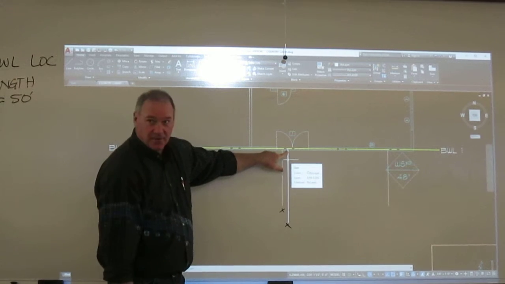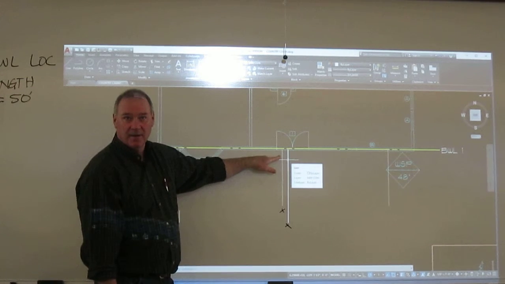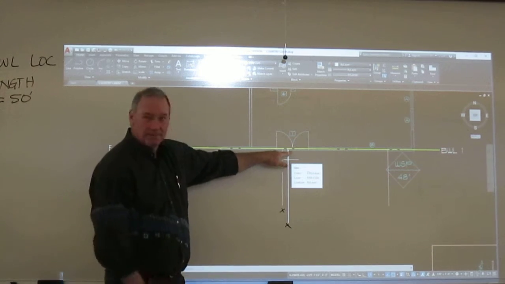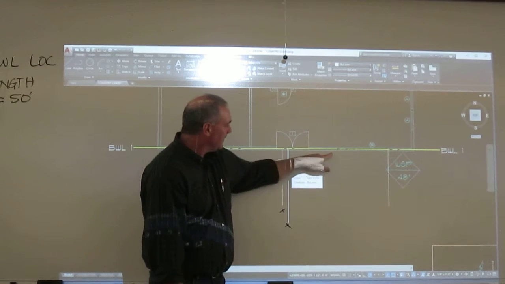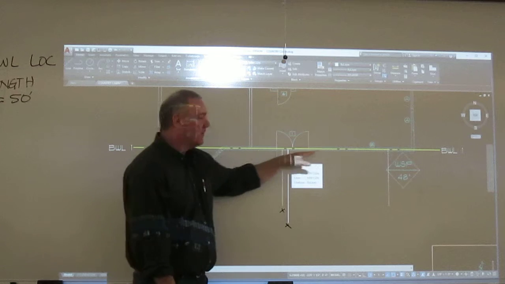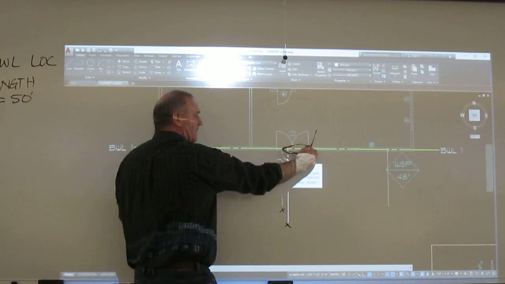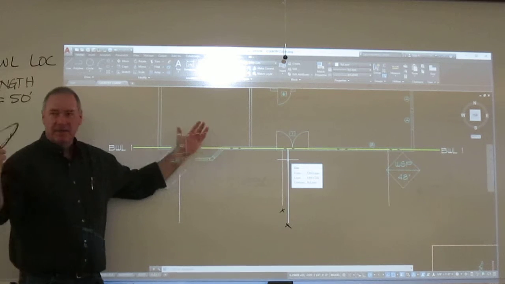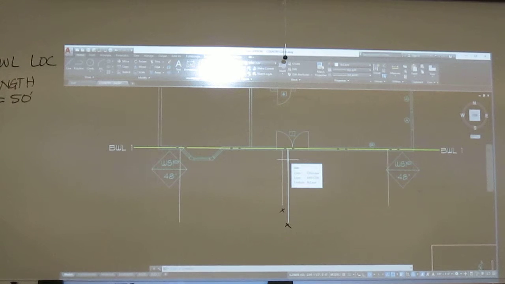Now, mine hits in the door. Can I slide the door, or does that screw up my design? Keep in mind, moving this geometry is always an option. On mine, I said no, because I've got my stairway sitting here, I need my door where it's at. So I'm going to put a 32 incher right here on this side of this door, but now that satisfies this one, but it doesn't satisfy this one. So I'm going to have to put another one right here. And I'm not going to make them full 48 because I don't need to. So I'm going to make a couple 32s right on both sides of those doors.